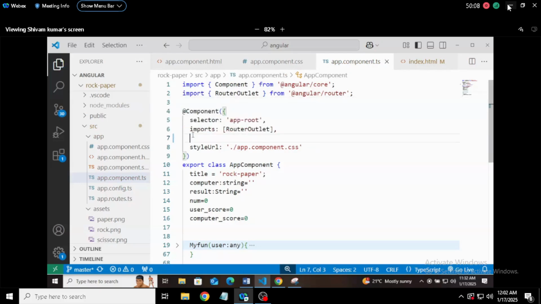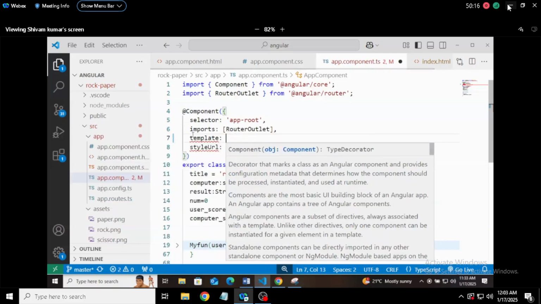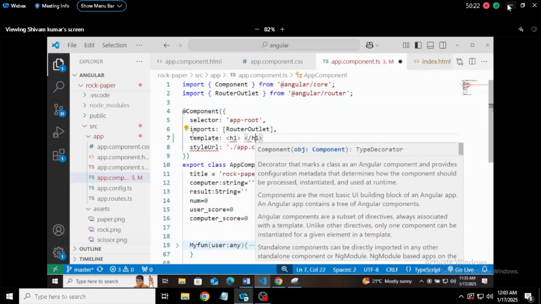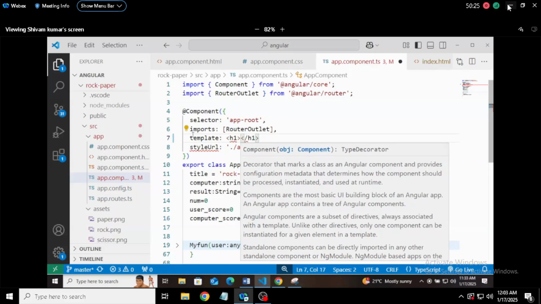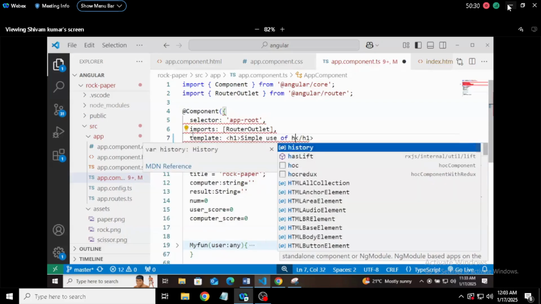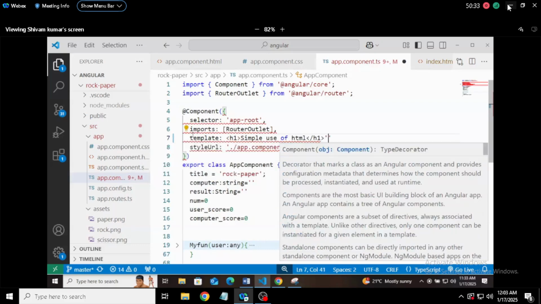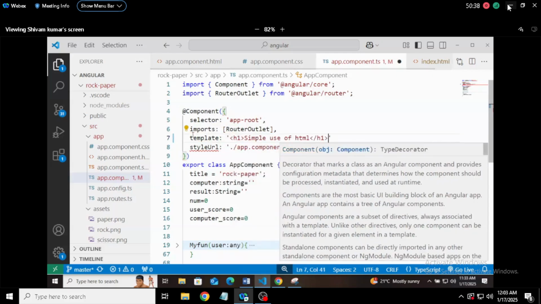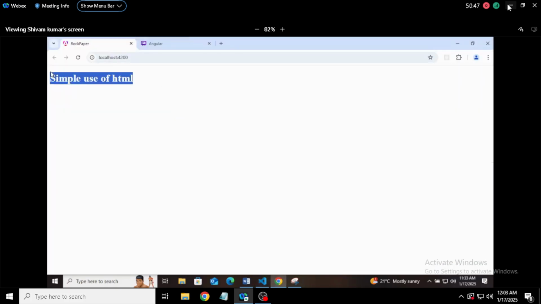What if I am not writing this? I will simply write template colon. Inside this, let's say I keep one h1 tag, and here I write simply "use of HTML", keeping the tag inside single quotes in this way. Now once you go to the application, it shows "use of HTML".